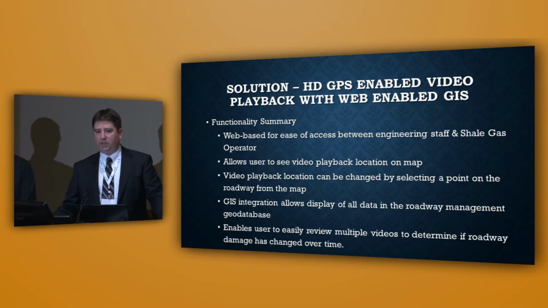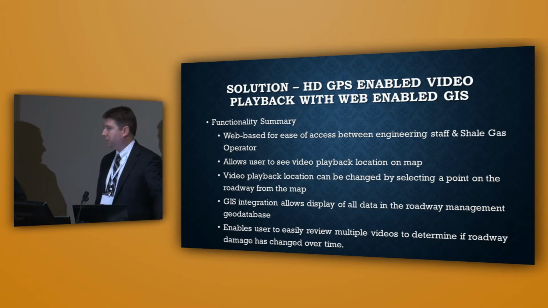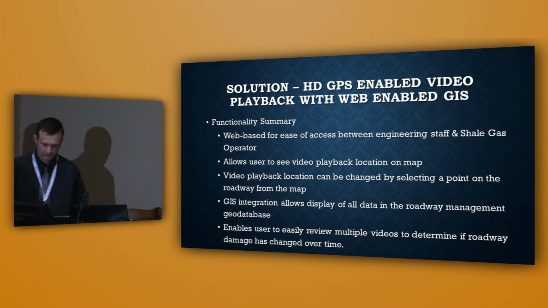It allows us to see that video playback location on the map, and that video playback location can be changed by selecting any point along the route on the map. The integration of this video player with our GIS database allows us to see all available data in one view, and it enables the user to easily review multiple videos along the roadway to determine if the roadway condition has changed over time. Now I'll turn it over to Matt, who will talk a little bit about the technology involved.